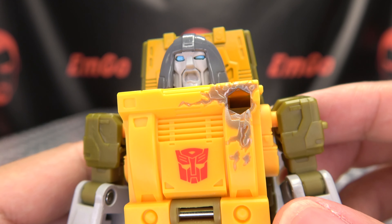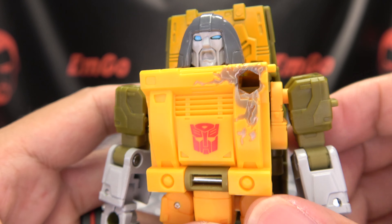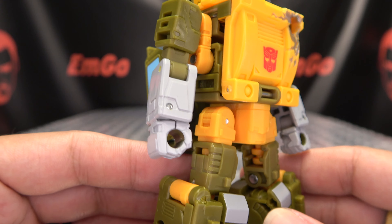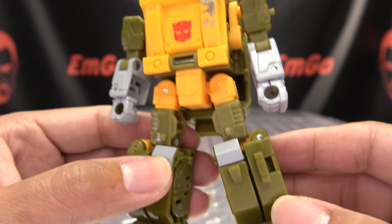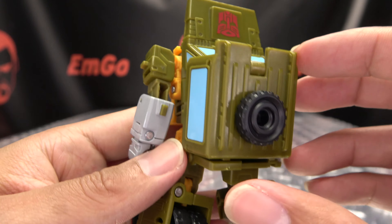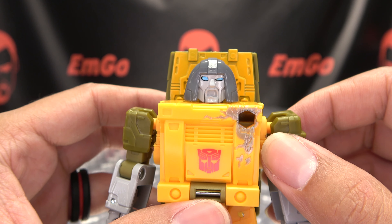You've got the gaping wound there in his chest with some nice paintwork around it. Autobot symbol front and center. Everything else is exactly as on the original figure — just the coloration is a bit different. You've got grays instead of silvers, lighter shade of green, just to make it a bit more toon-colored. You've got the little toesies, the Brawn booty backpack — and that sure is a dying Brawn.